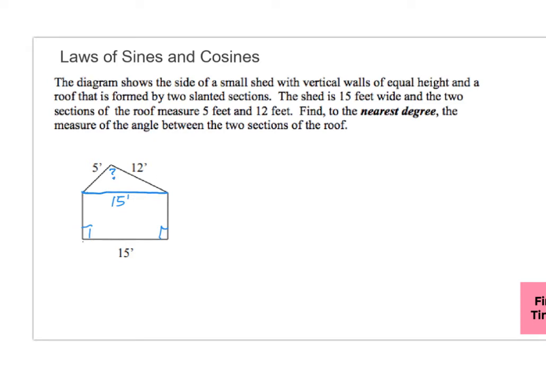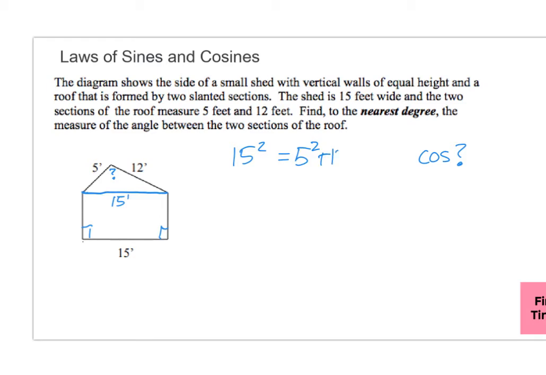All right, this looks like a great problem to, A, we're not doing right triangle trig here because it's not a right triangle. It also is not in that section. Hint, hint, hint. B, I don't know any opposite pairs of information, so law of sines doesn't make sense. This is a great example of a law of cosines problem. We know we're going to need cosine of that question mark. We know that the opposite thing is going to go by itself.